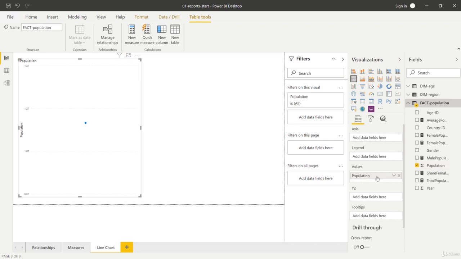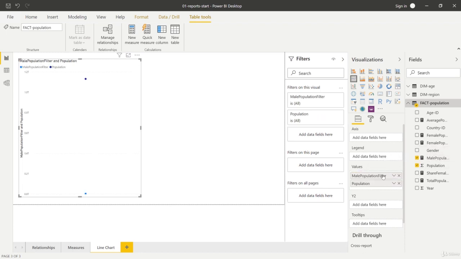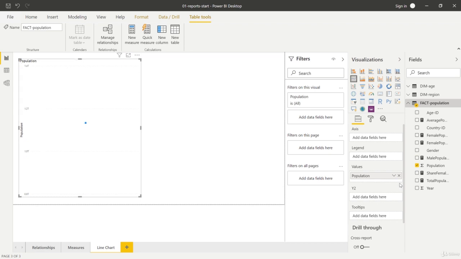In case a wrong field was added, you can just move it out of where it is like this and move it back. Or you can also add another field, here the male population, for example, like this, above or below the field that you added to that corresponding area. And then you can also delete it if you don't need it. For example, here, the male population is not what we want. Therefore, we can simply click onto this X. Therefore, we are back with our population field here. So that's an important interaction.